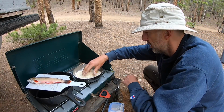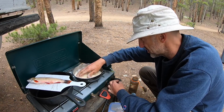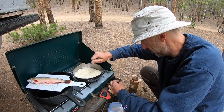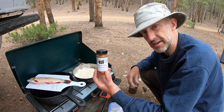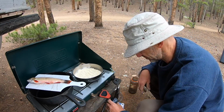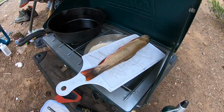So yeah, I tell you, my eyes are burning. I really hope this goes away so I can go to sleep at night, because right now there'd be no way I'd go to sleep, because it's like a bunch of cayenne pepper right to the face. Always an adventure, right? All right, let's get this oil going.